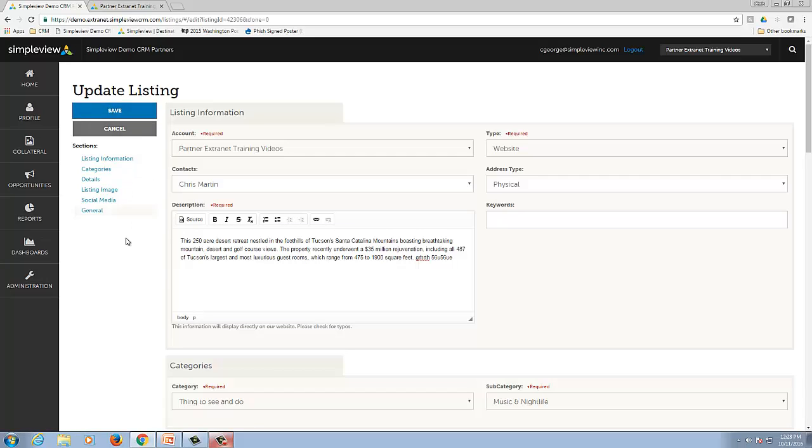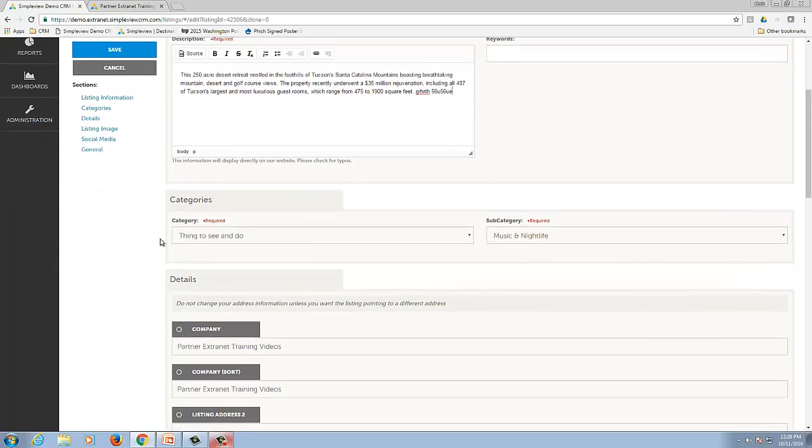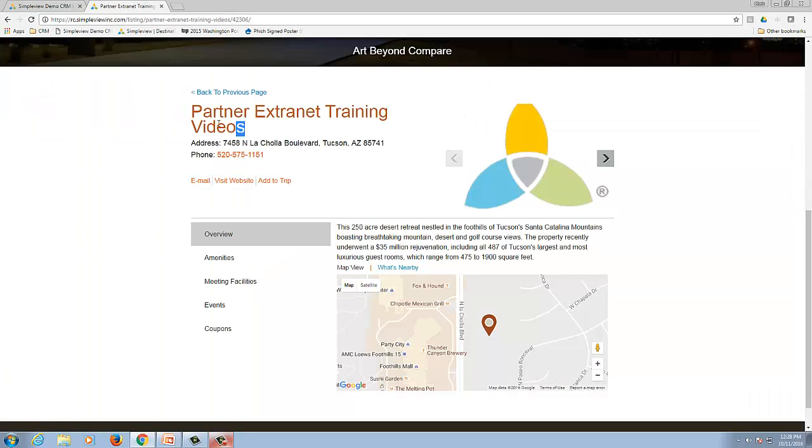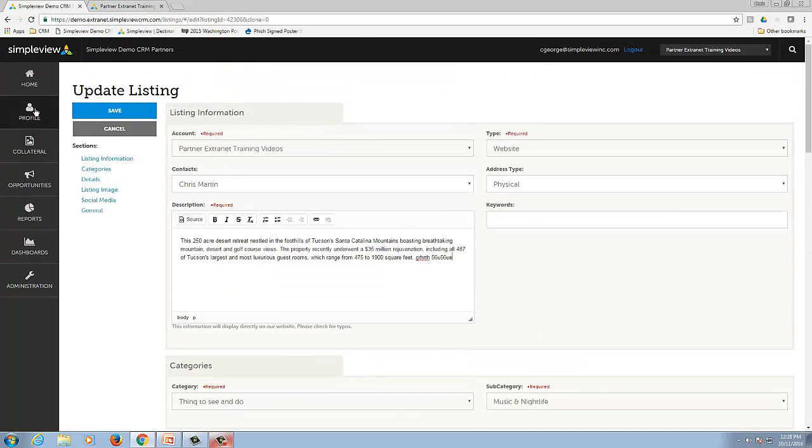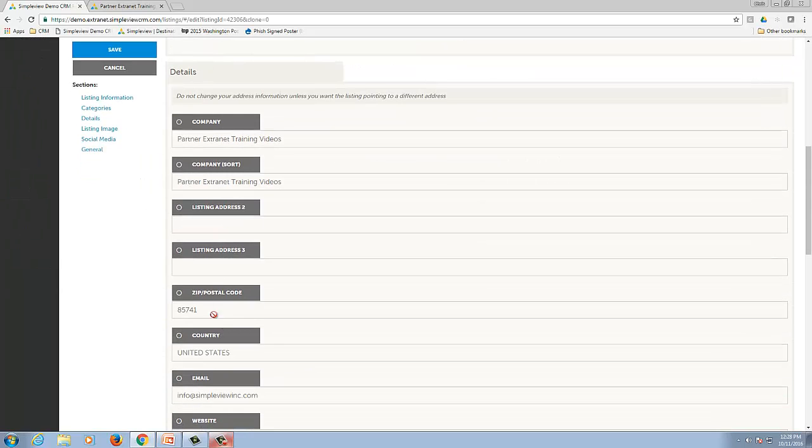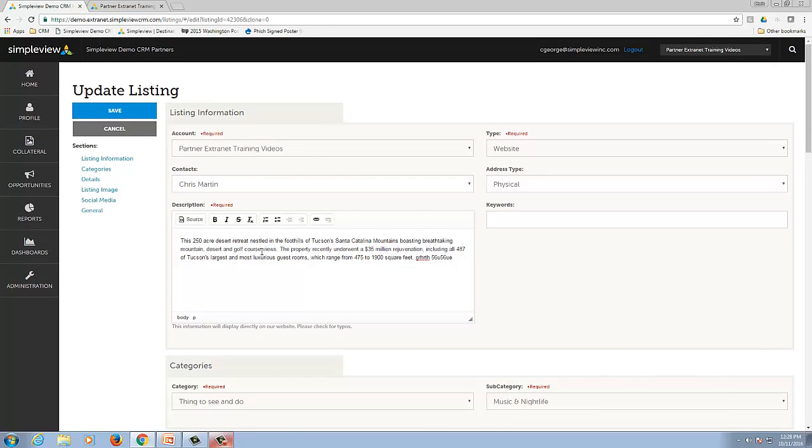And once it's saved, this does need to be reviewed by the destination staff before it goes to the live website. So I'm going to continue down the path here where you will see the category and the subcategory, or again, the areas in the navigation in which your content will display. And if you would like to use a different business name, address, phone number, or website URL, something that differs from what's on your original account or underneath the main account section, that's where we'll use these details fields. Maybe, for example, this description is for the restaurant inside of my hotel.